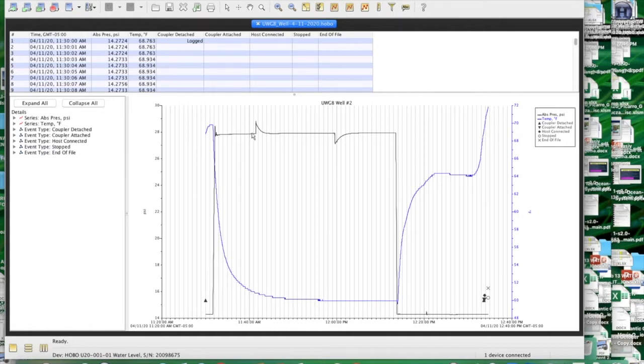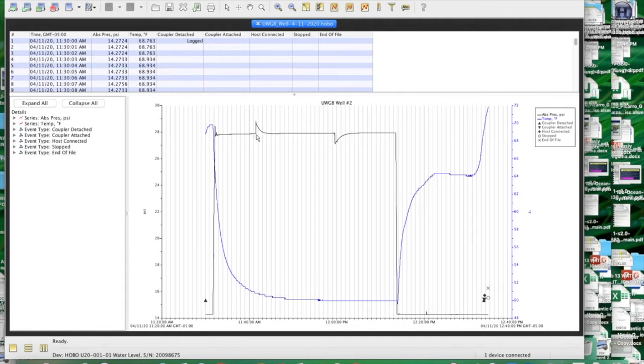But for what we're dealing with, we're going to be looking at data that start right before this spike and end right about here. So these two spikes, these sawteeth, those are our slug in and slug out tests. So think about this. Right at this moment, I put the data logger in here. It's recording static pressure.